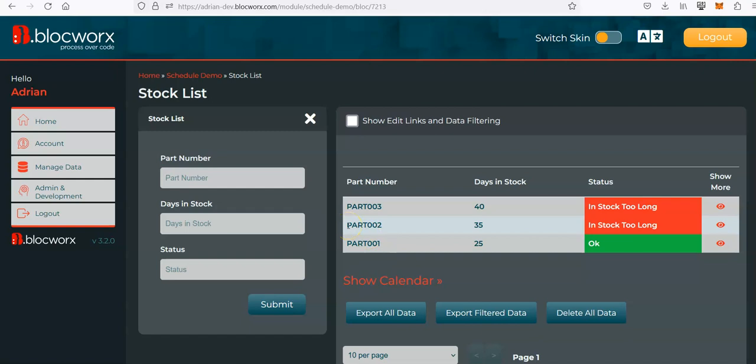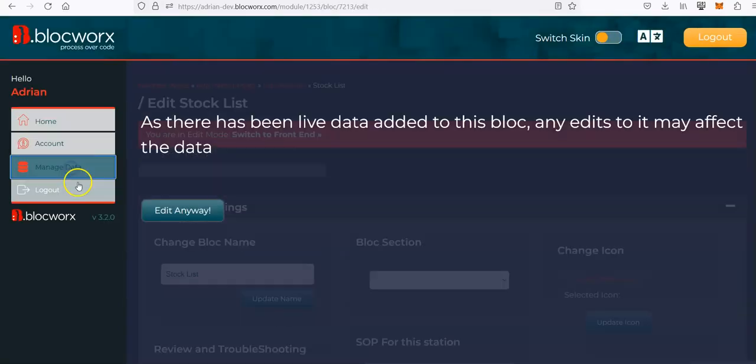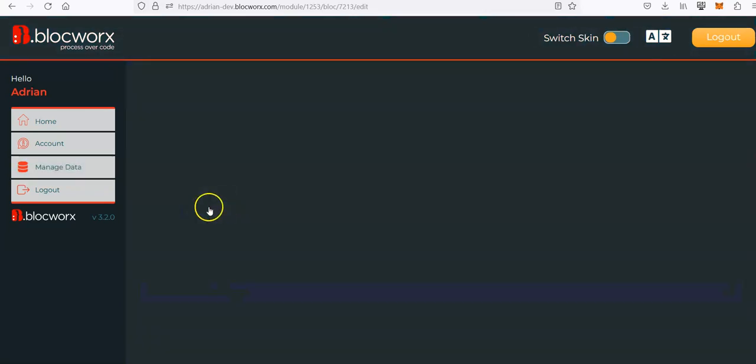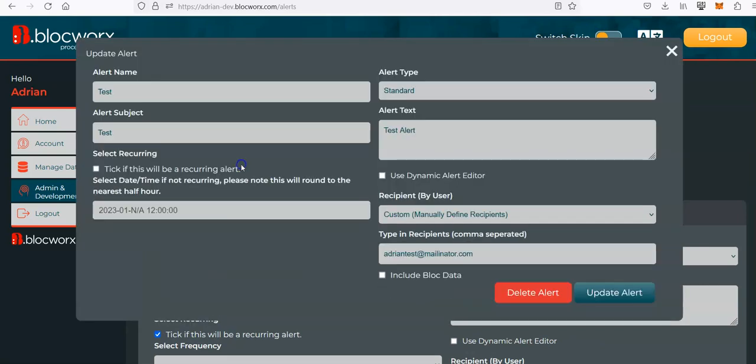So we'll just do one more thing just to show the kind of application that might happen. Let's set up the mail alert again. We'll use the same mail alert. Well, I'll just change the value to make it more obvious. Just say you have too much stock. Please check your stock list. Or sorry, you've got stock being held for too long. Please check your stock list.